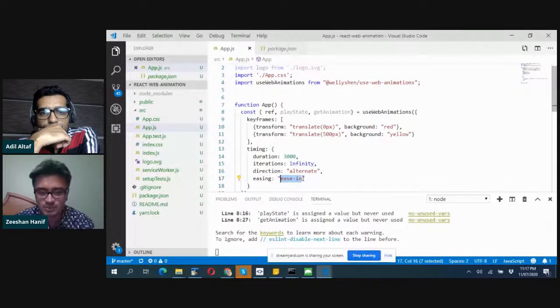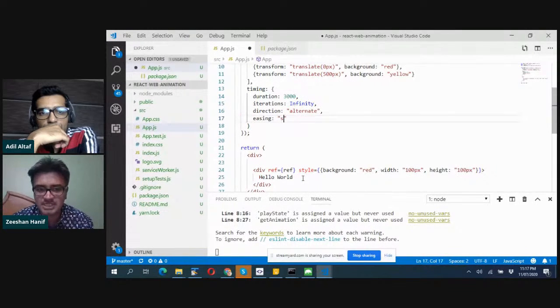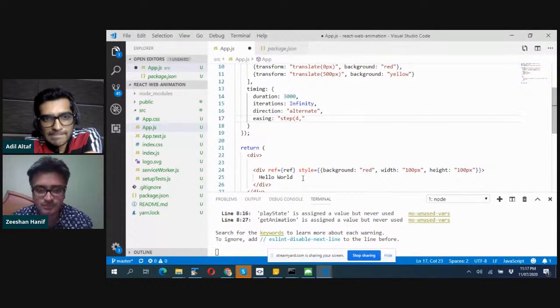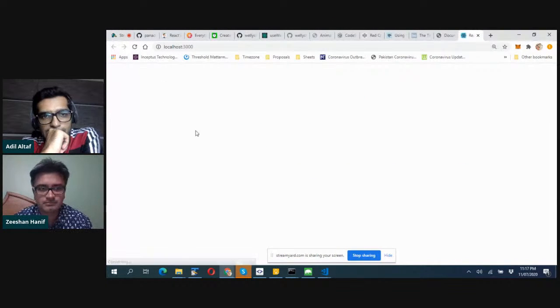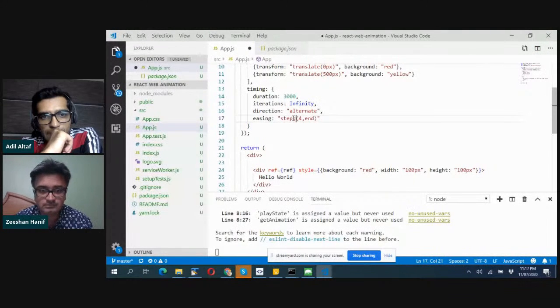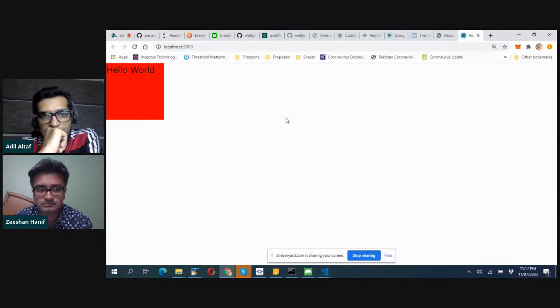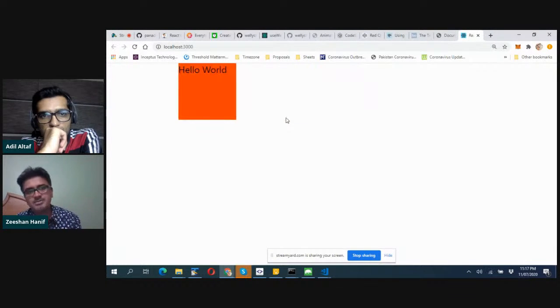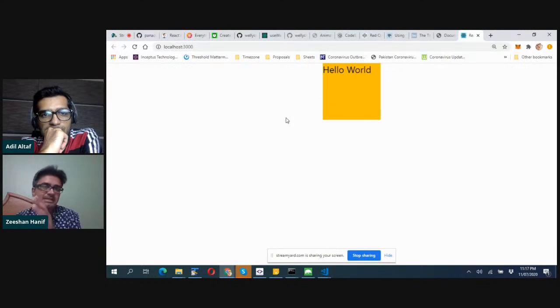So in easing you can type steps, let's say 4. See, now it's animating, but in steps. Same there. In case of the Alice example, they are doing the same.